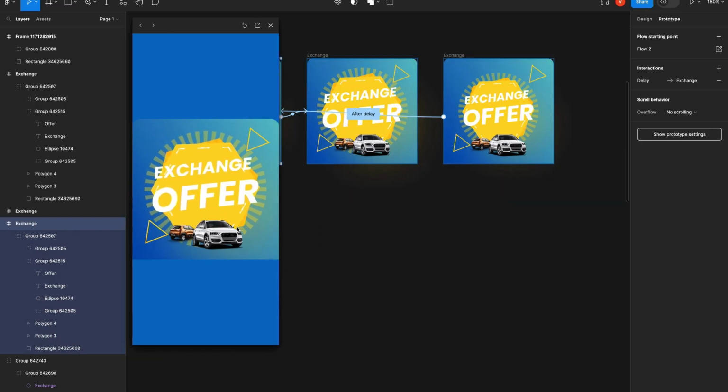Now as you can see, we have animated this particular thing. If you want to export it back to Lottie, how can you really do this?